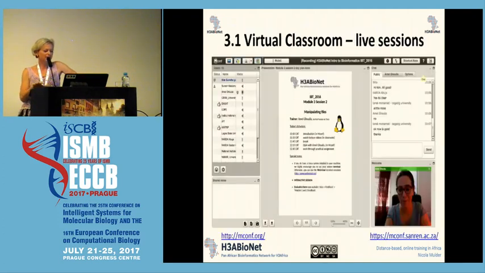So here we had a system called mConf. This was designed by our local South African SANREN. And on the left there, you can see all the classrooms that link. So basically, you open a room, and all these 27 classrooms link into that. So each person there is one classroom. And then in the middle, the teacher can upload their slides. You have the webcam of the trainer, so there's a bit of a more personal thing. And then at the top there, you can see there's a chat session, so you can constantly interact with each other and with the classroom.